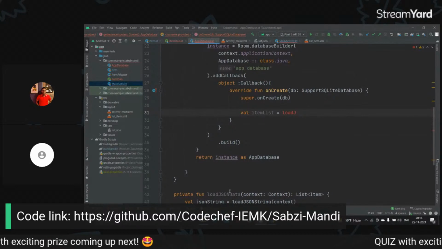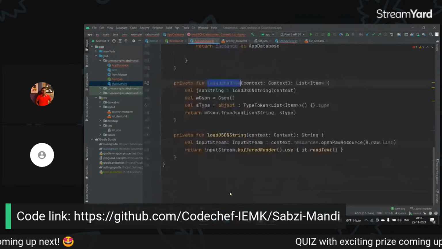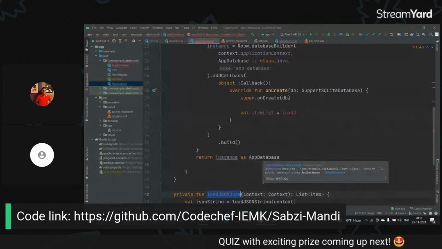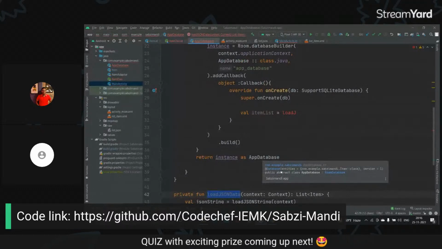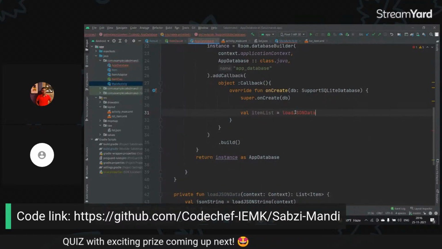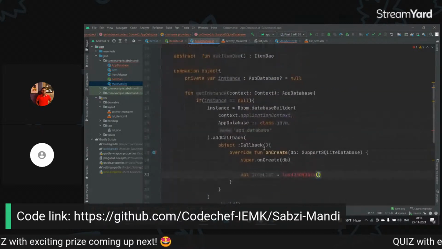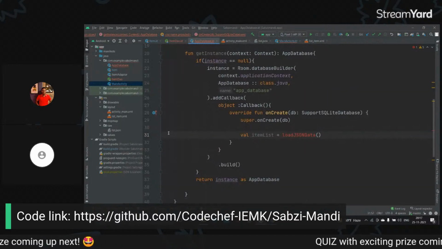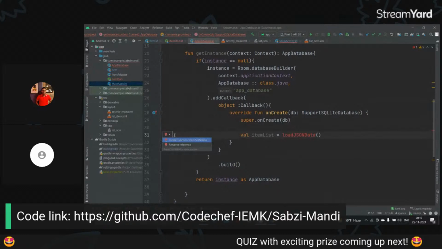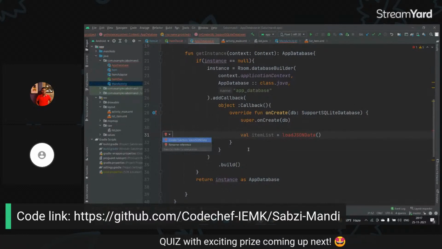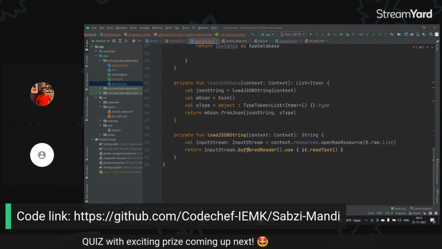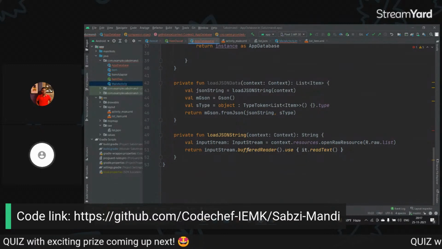Okay, let me see what error I'm getting. Create function load JSON data. So what is the error here?